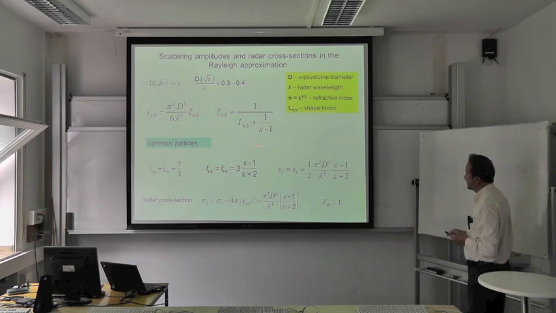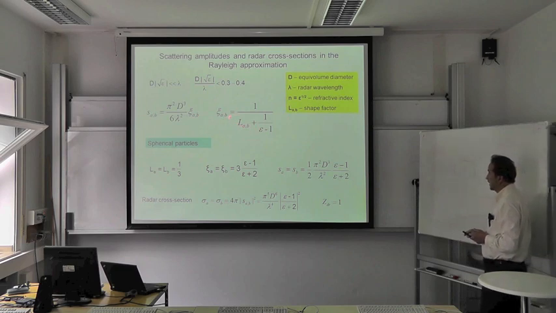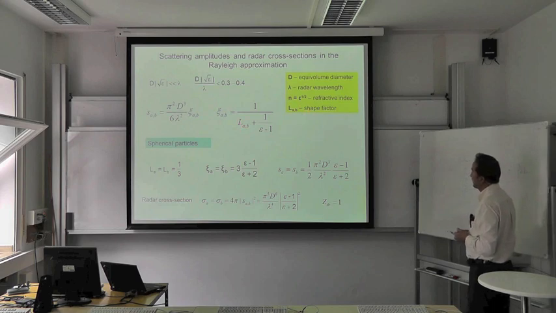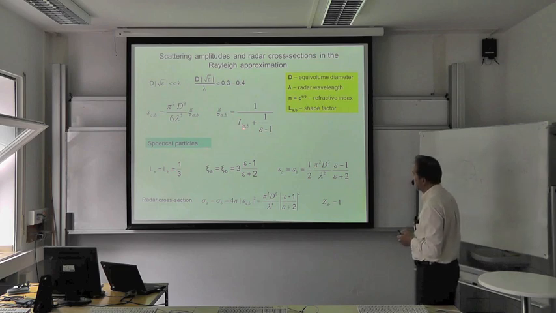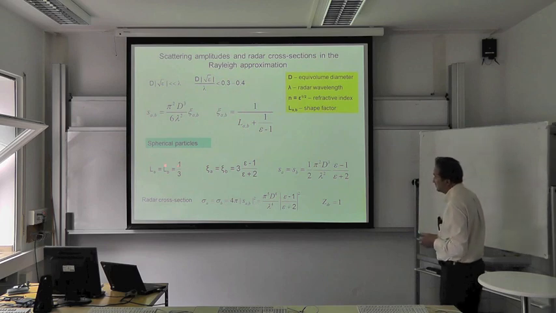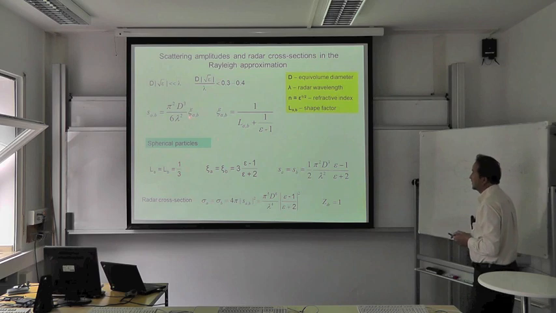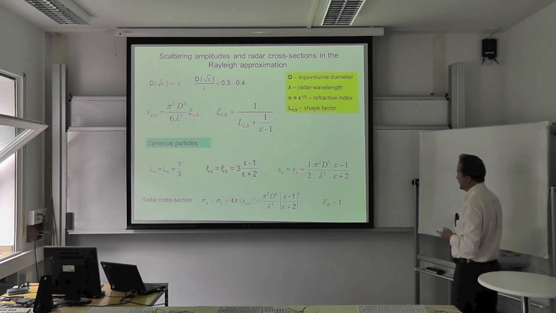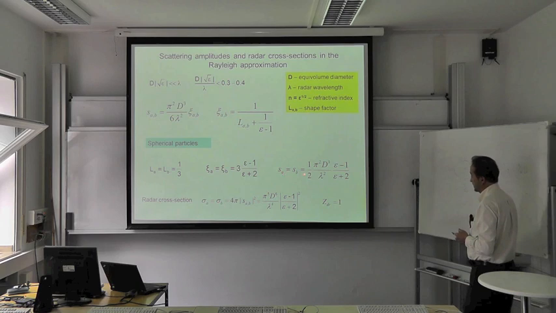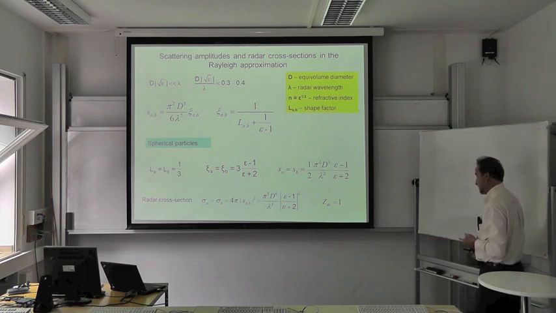And here is a special factor that characterizes dependence of the scattering coefficient on the hydrometeor shape, which is the so-called shape factor, and also the dielectric constant of the hydrometeor. For a spherical particle, these shape factors for A and B, for the two directions, are the same, equal to 1/3. And so this factor psi A equals psi B, and it's a very simple relation like that. And if we substitute the expression for this factor into this formula, we are getting a very simple relation for the scattering coefficients or the scattering amplitudes.